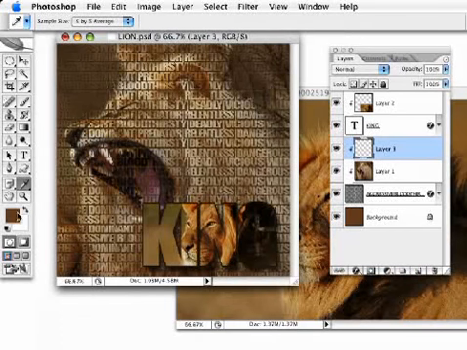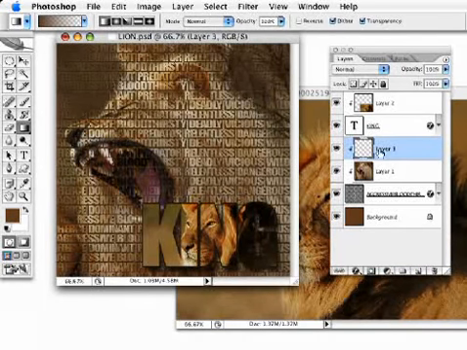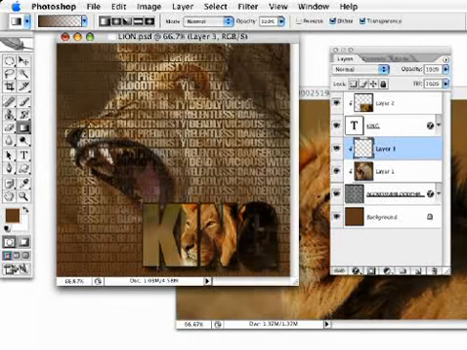We're going to make sure we're still using that brown color we used for the background. Then I'm going to take my gradient tool, making sure the gradient's going from our color to a transparent color. Starting from the bottom, hold down the Shift key and draw up right about to the area of his mouth right here. Just like that.